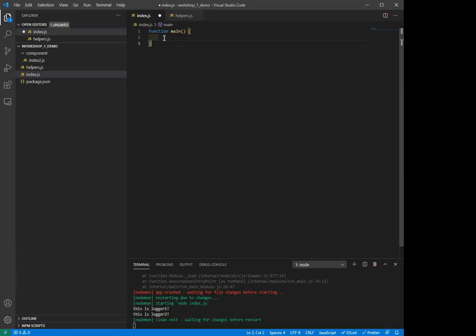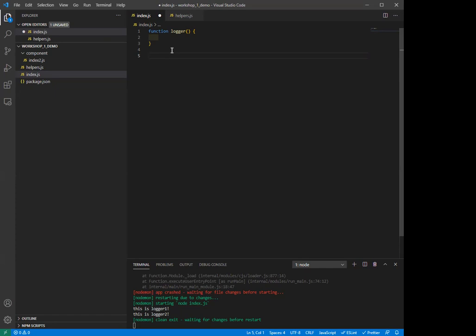All right, suppose it's like this. We have a function, let's call it logger, and logger is basically just console logging whatever it receives. This is just a simplified example. We can do whatever we want it to do.